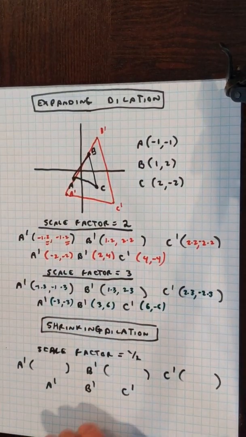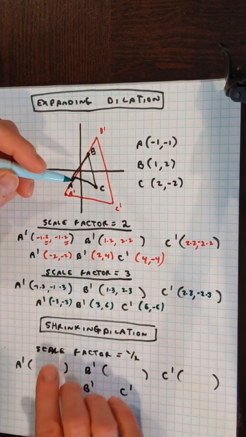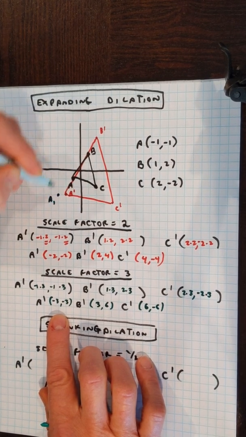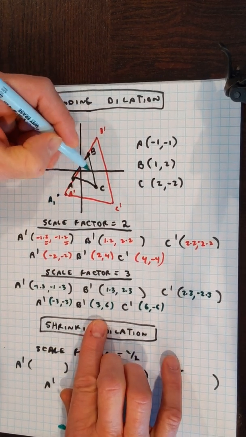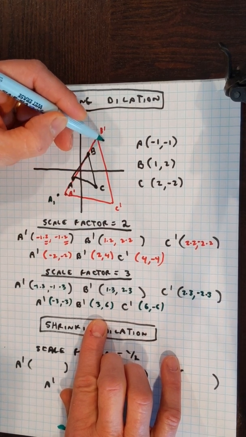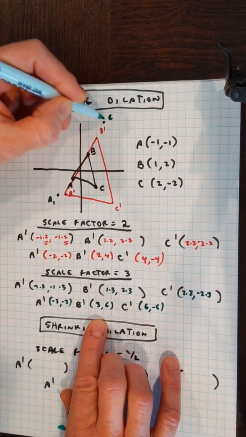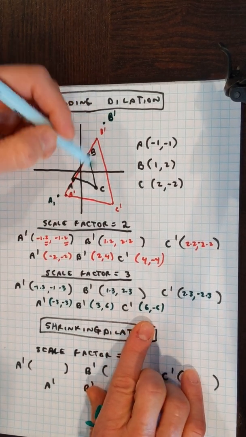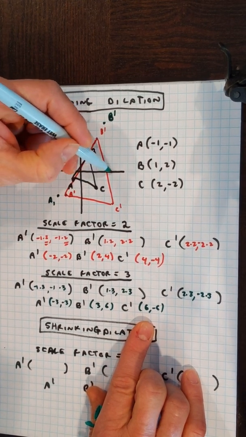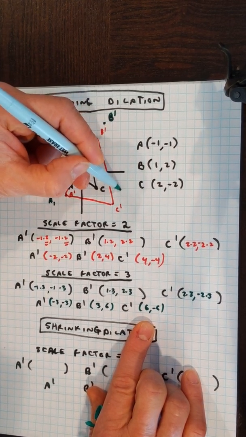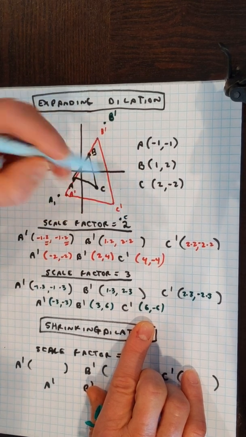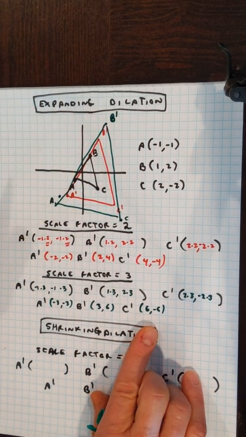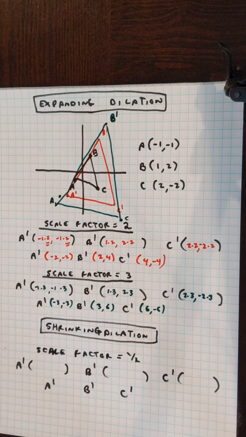Now again, this one should be 3 times bigger. So I'm going to plot it. -3, -3. There's my A prime. B is 3, 6. 1, 2, 3, 1, 2, 3, 4, 5, 6. It's up here. Oh, that's B prime, sorry. And then C prime is 6, 2, 4, 6 over, 2, 4, 6 down. Way down here. So now I can connect the dots. And I now have something that's 3 times bigger, including its area.